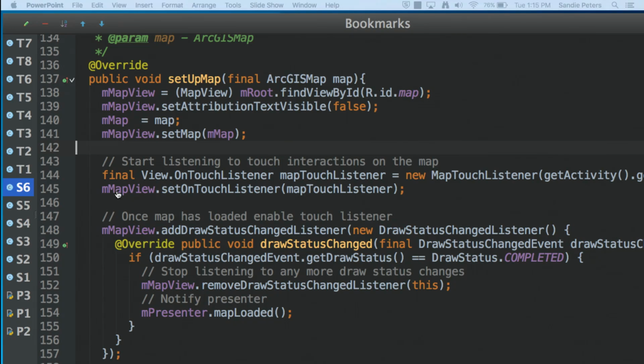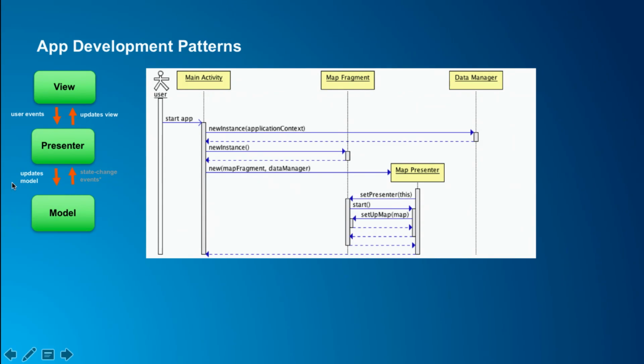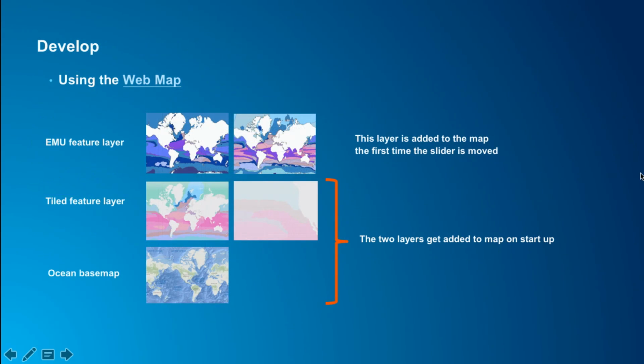One thing I wanted to point out about these steps is to help you understand what we're doing in the web map itself. As you saw, we start with an ocean base map layer. That's the first call when we instantiate the ArcGIS map. We create it with a base map of the ocean. And then we're adding this tiled feature layer on it right away, which shows you the colored polygons.